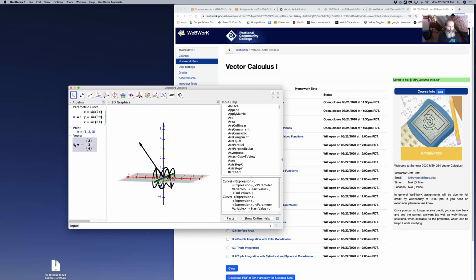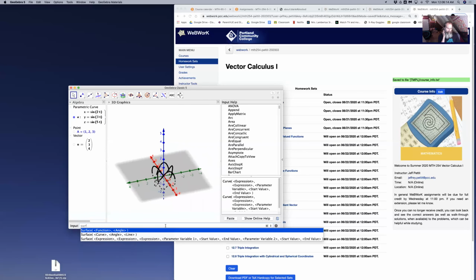Get rid of those things. And I don't know, just kind of whatever, cool little thing. So that's the general format. Surface is another one we'll be using a lot. You're welcome to play around with this if you want. But I think we'll be using GeoGebra a lot this term.